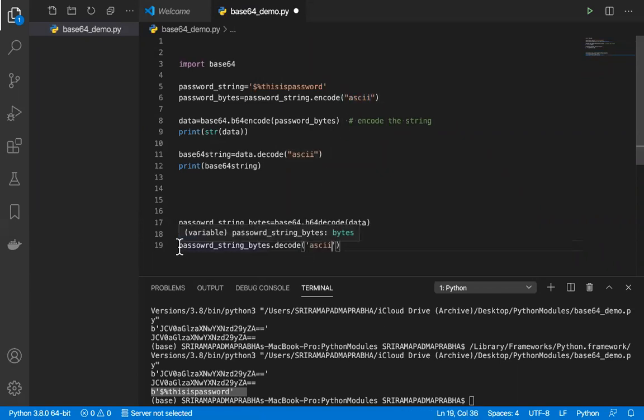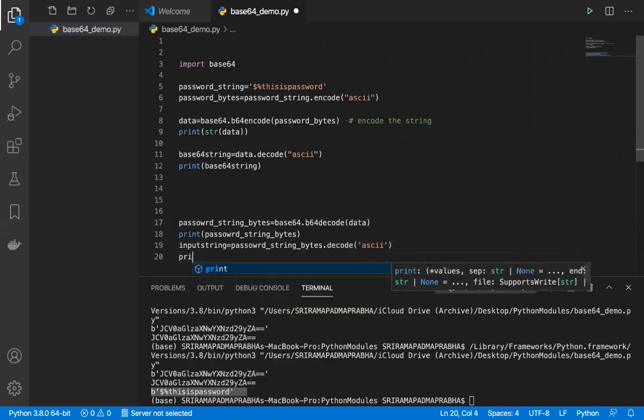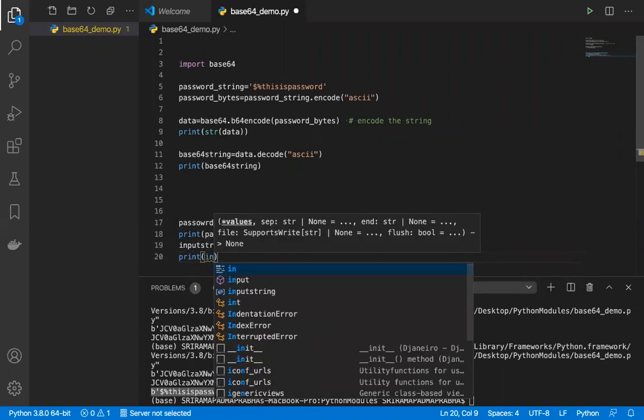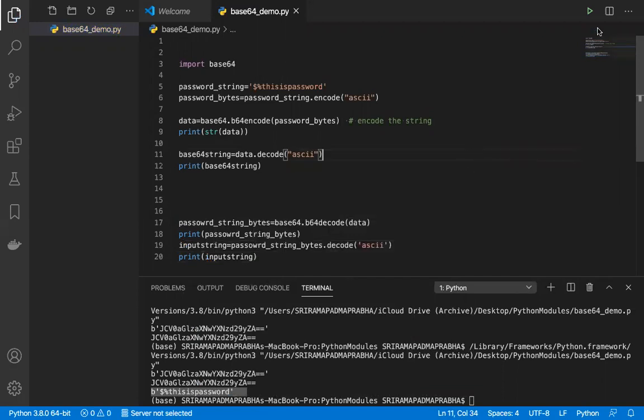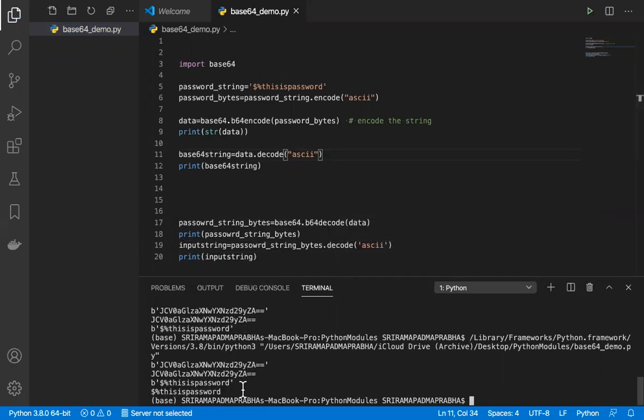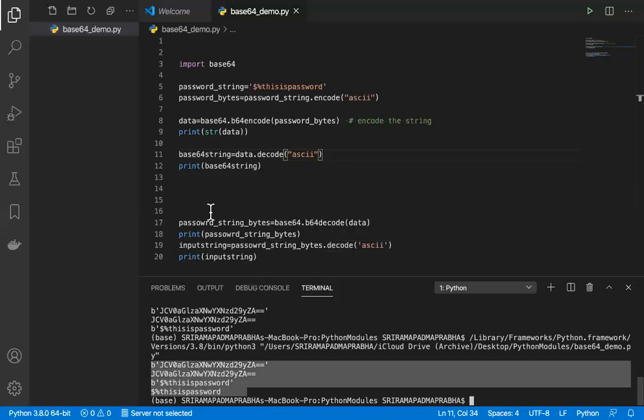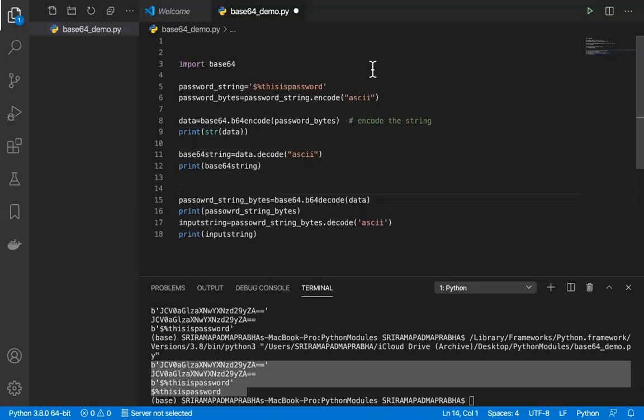Then finally we can keep this one as my normal input string. Whatever input string you are giving, we can provide it here. Then we can print. See, my password is whatever I entered, that password came back. So basically what steps have we done? First, we have the password. This is called a string, which we are taking. This string we converted into the ASCII format. So ASCII formatted. Okay. So we are done.